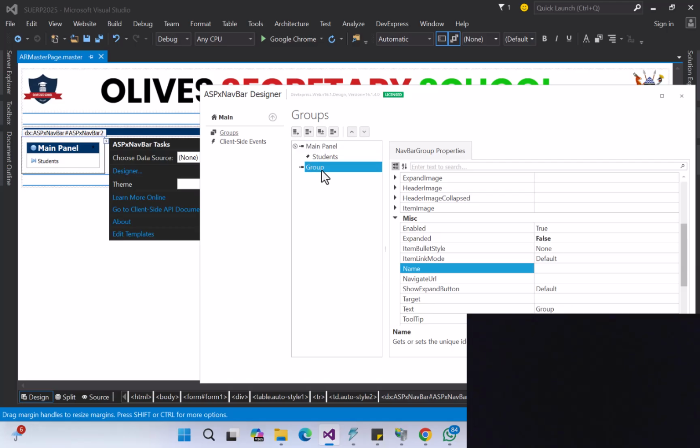Then you call it programs. Or you change it, you call it study center. Under study center, you right click.